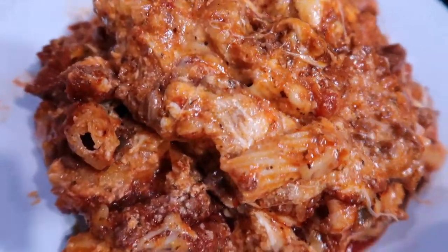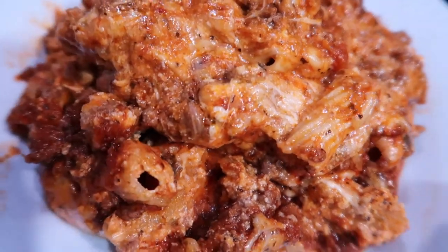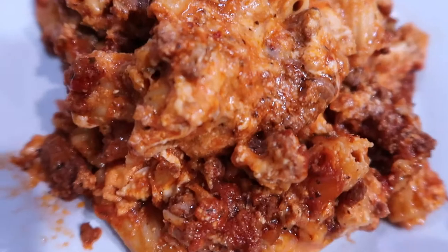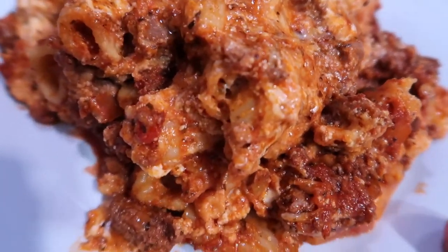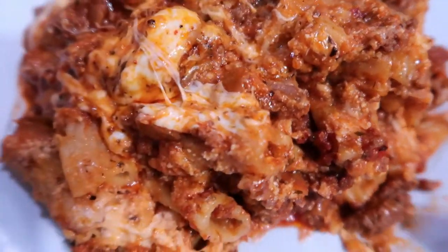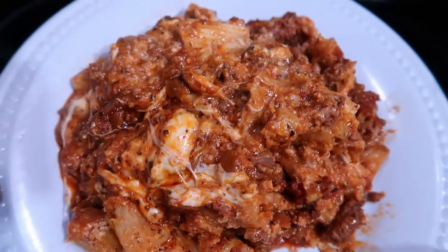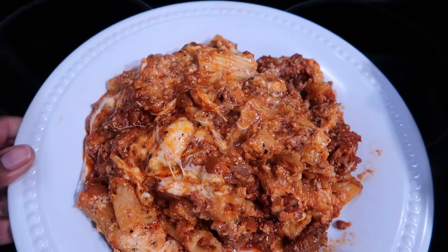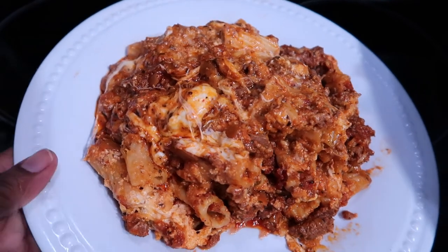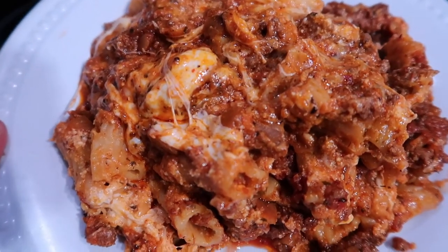But you know what, guys? This is real cooking in a real kitchen. And guess what? You can still see all of the cheese and the noodles, the ziti, pasta. Trust me, guys, whether it falls apart or not, it's still some good home cooking.